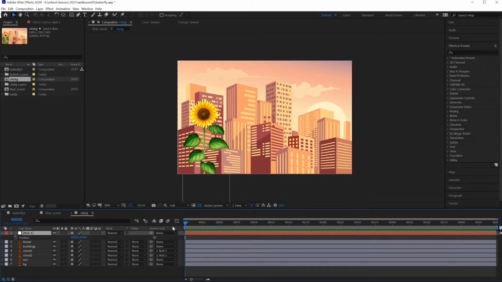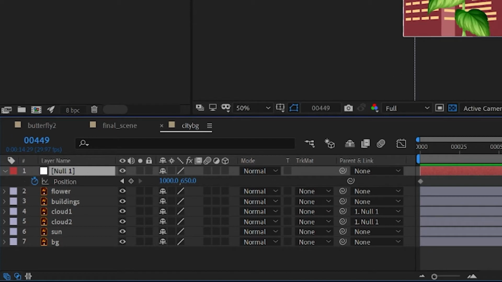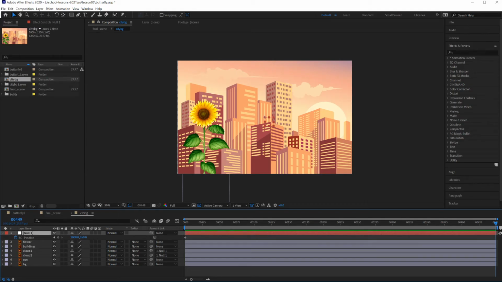I could use a script like time multiplied by some number to make the clouds slowly drift on by. I'm just going to animate them this time without using a script. Clouds are here, and 15 seconds later, I'm selecting null object, and on 15 seconds later, clouds just slowly move this way. Here's the slow movement of the clouds.